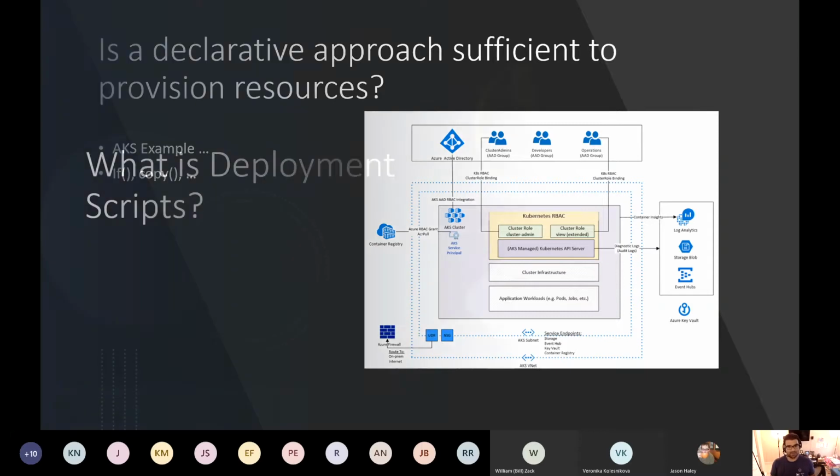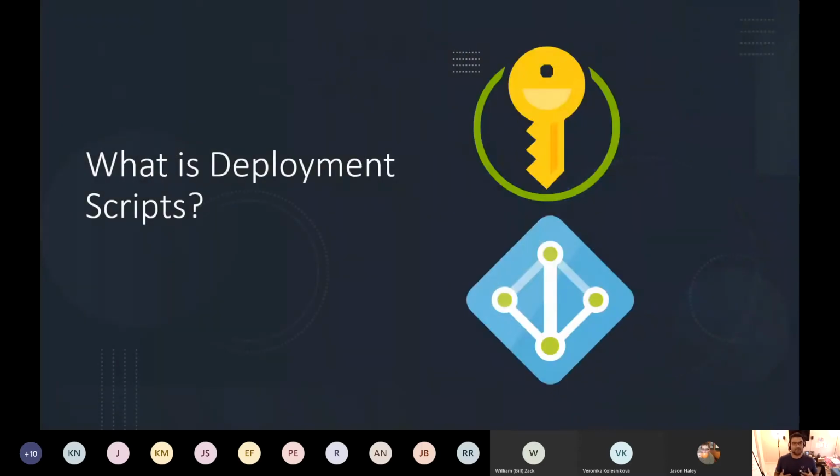So enter deployment scripts, right? Because it's not sufficient to be declarative, we need some functions, and we need more tools to maybe configure my RBAC, my Key Vault keys and the key rotation, and a bunch of those things.